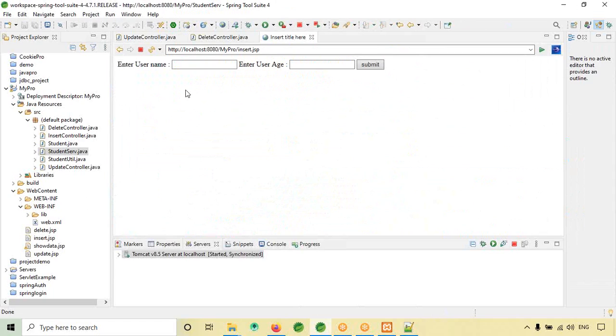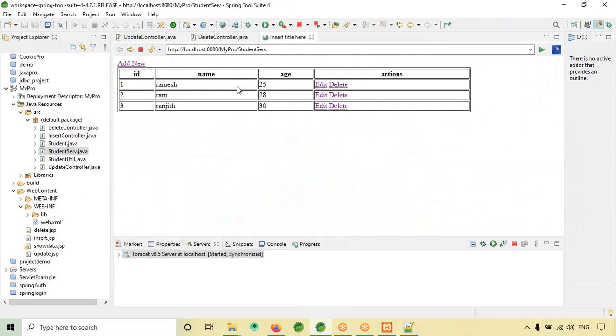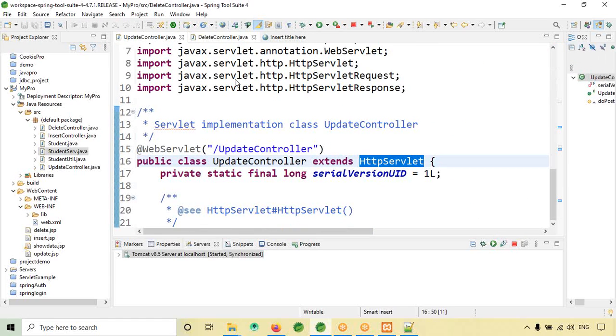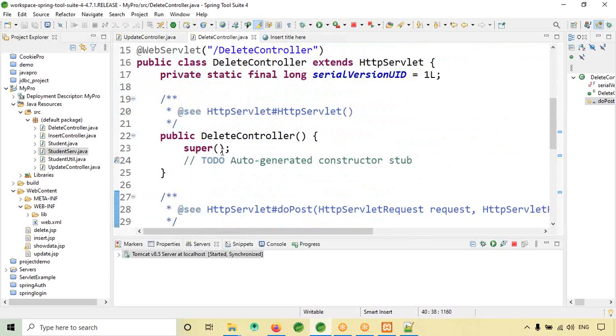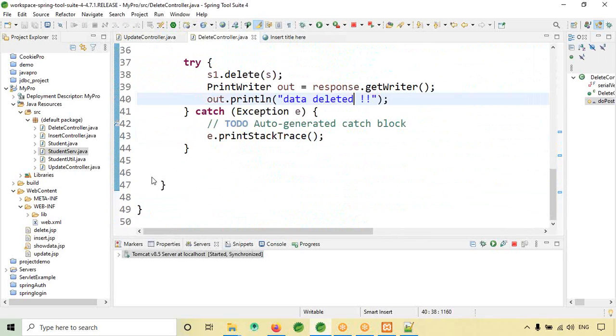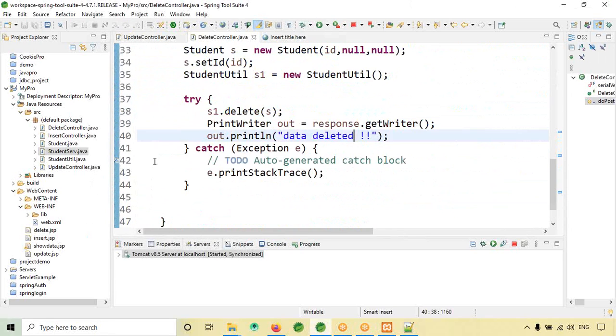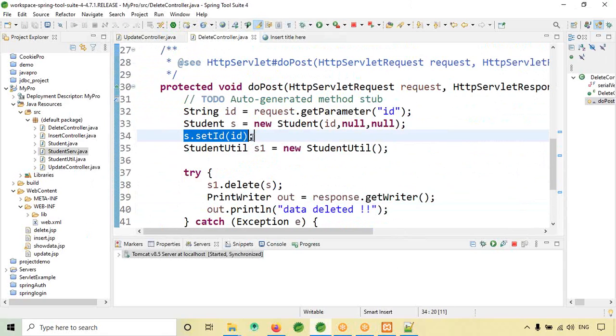In this project I have implemented all the CRUD operations like create, update, delete, insert functionalities. When you have free time, just practice this project so that you will understand the use of getter and setter methods, why I set this.